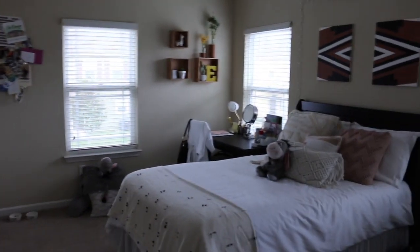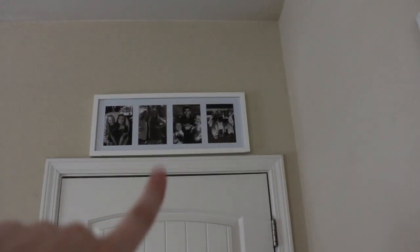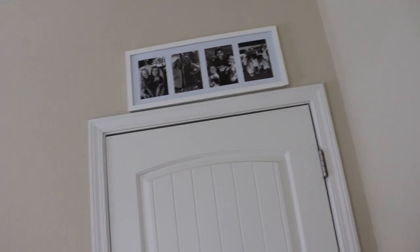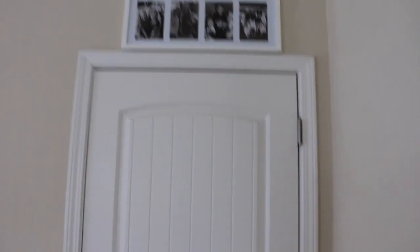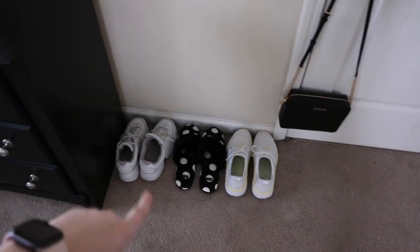Okay, so this is the door — my front door to my room. When you walk into my room, I kind of do an overview, so this is like standing at my door. The one thing I want to change about this room that I haven't done yet is the pictures in this picture frame. This is from Target, but I want to change those pictures to pictures that are more recent. This is my front door and on the doorknob I just have my purse, and then I have some shoes down here.